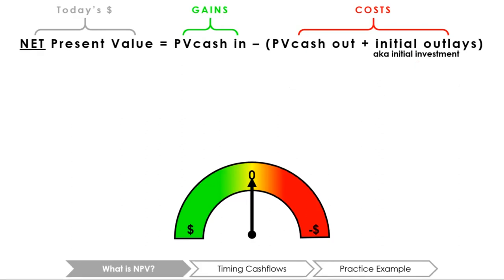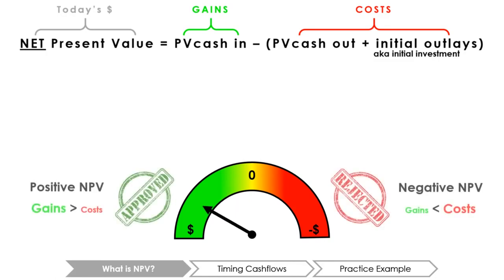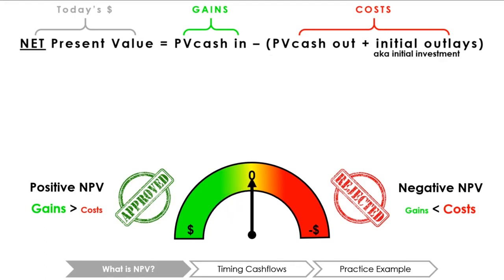Once we determine a project's net present value, we can choose whether to accept or reject it. The rule of thumb is that if NPV is positive, we should accept. A positive NPV means that all the revenues in today's dollars are greater than all of the costs in today's dollars. This means that the project is expected to add value to the firm because we're earning more than we're spending. So an NPV of zero isn't bad. It means that we're earning exactly the minimum required rate of return, or in other words, we're breaking even.